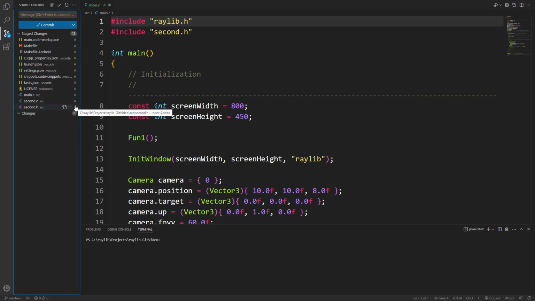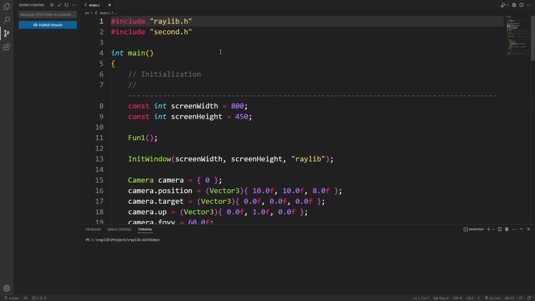Now these are added, and when we actually do a commit, these are going to be added to the Git repo. Now, lastly, we need to actually have a commit, which I'm just going to do as the initial commit, just adding the project. I'm going to go ahead and choose commit. You can see you can also commit and push or commit and sync. We're just going to commit because this is a local repo right now. So when there's no changes, it's going to offer for us to publish the branch so that we can actually put this on GitHub or on some kind of SCM platform.